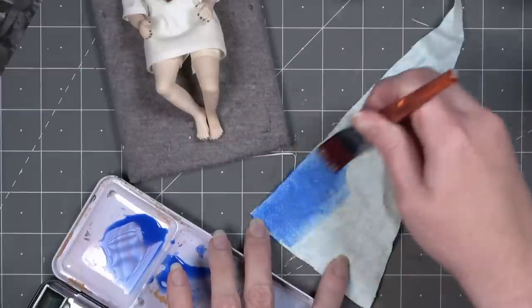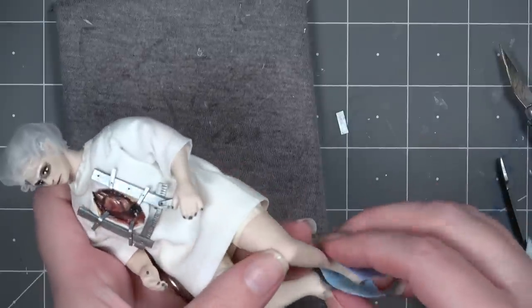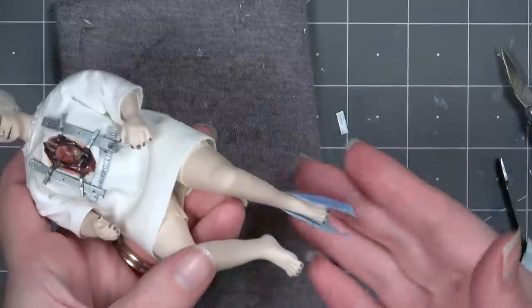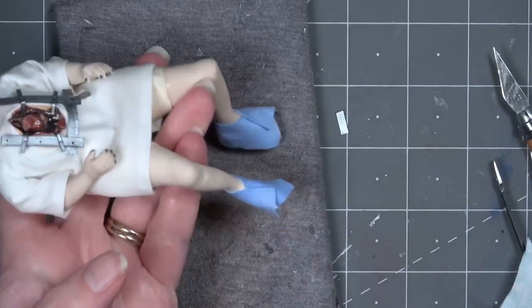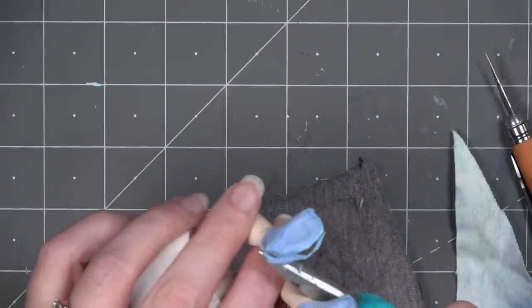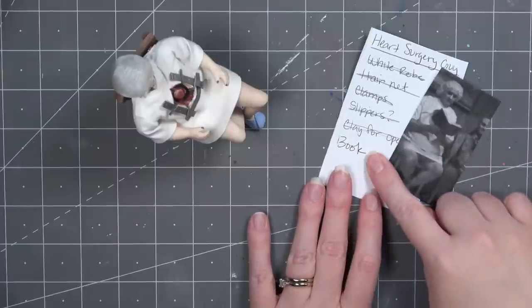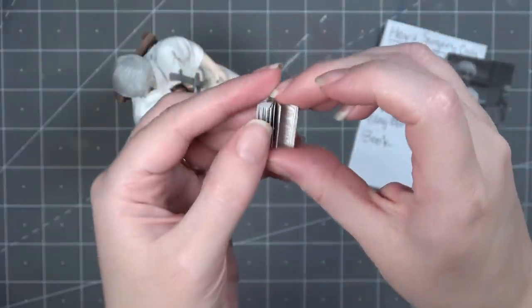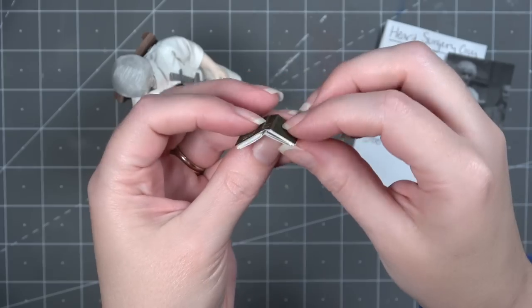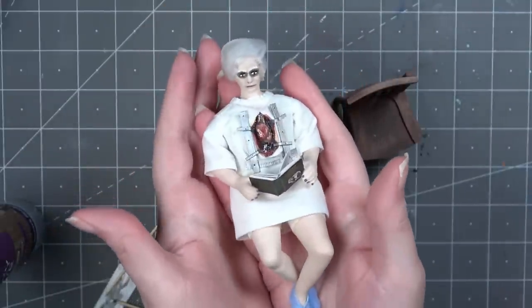In the movie he's wearing little hospital booties, so I decided to paint some fabric with blue watercolor to get the perfect hospital color. I think everybody recognizes this hospital blue. I'm making probably the most simple shoes I've ever made — just adding the fabric around the back of the heel, pushing it over the front, and adding little soles from the same material. I cut off any excess and made sure it's glued down. I have one shoe I like better than the other, but since his feet are crossed I'm glad it's on the foot that's going to be in front. Now he has one accessory left — a book. It looks like he's the only one reading the handbook, and this handbook was sent to me by a viewer — thank you! It actually has writing on the inside, so it's the perfect book to add.